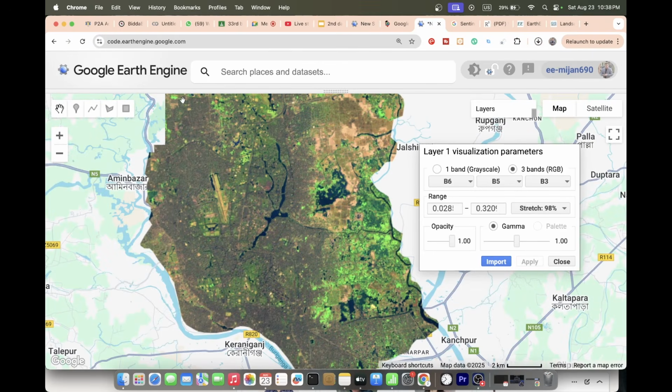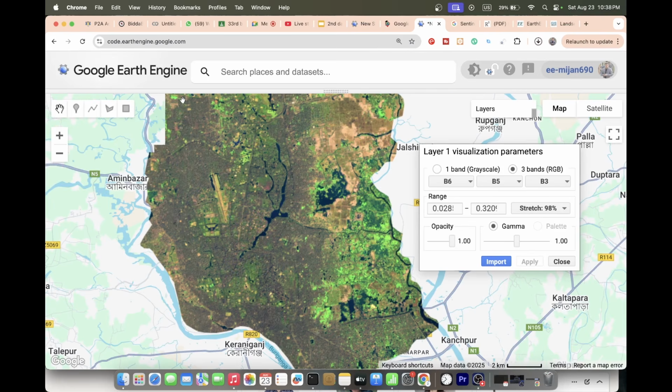You can find that this type of place has green color vegetation. This is the water body. This gray color shows the barren land. This is the image for the year 2020. But if you check the present time, 2025, we find that this type of place has different types of construction work already done, but in 2020 there was none. You can also try for present time 2025 and check the different result. Now we find this place is vegetation, this is a water body, and this is the barren land.